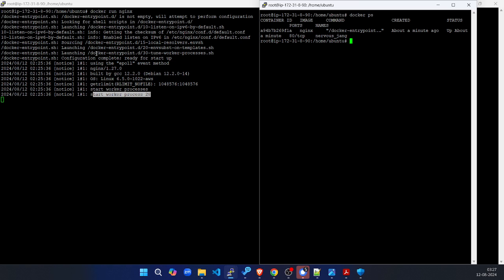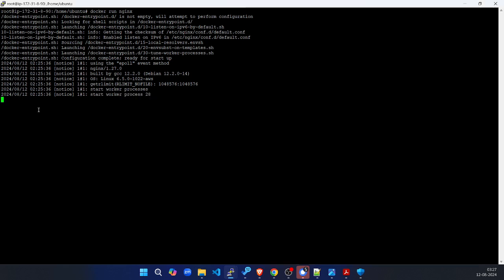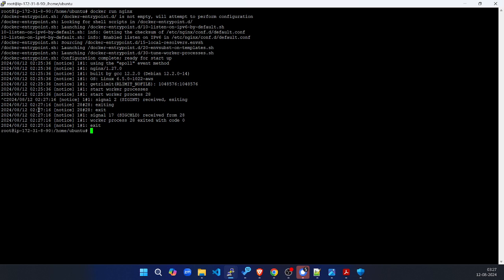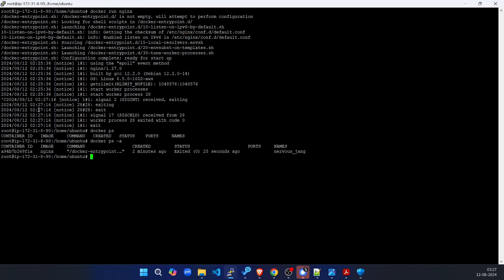Let me come out of this. I have pressed Control C. It is coming out of the container. Now again we can execute docker ps. Oh, where is my container? My container is basically stopped for now. How can I verify that? docker ps -a.